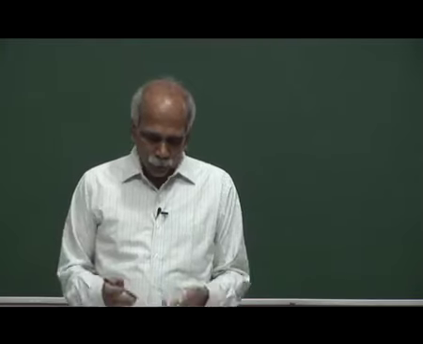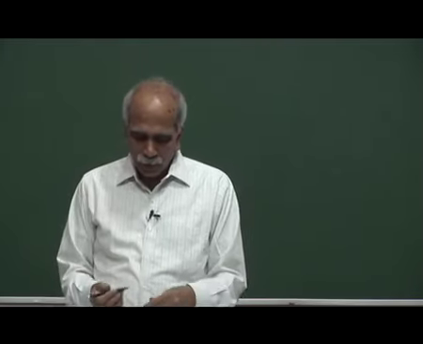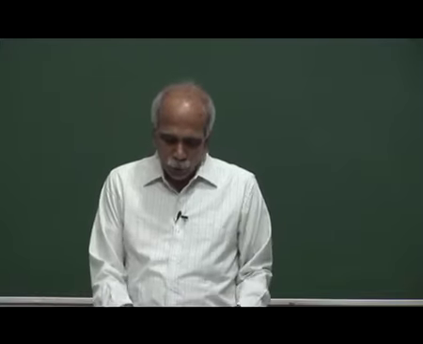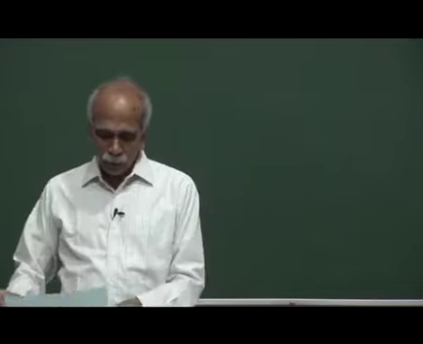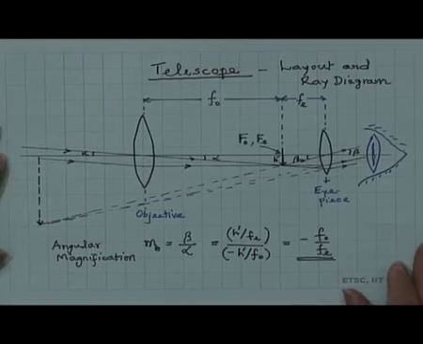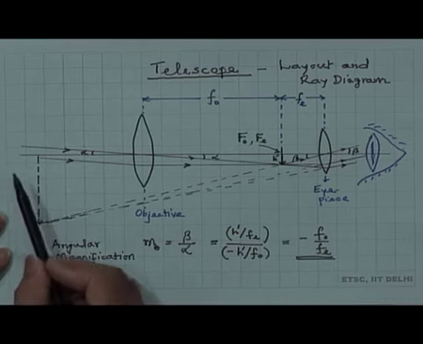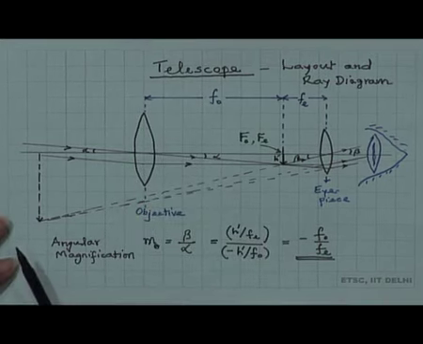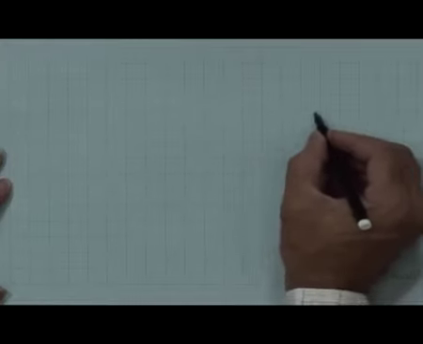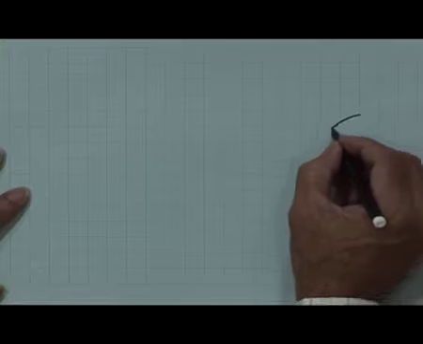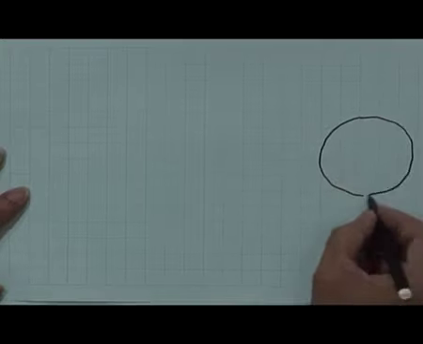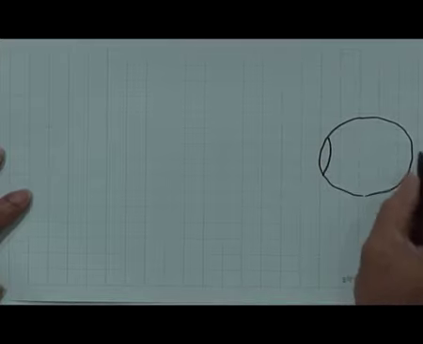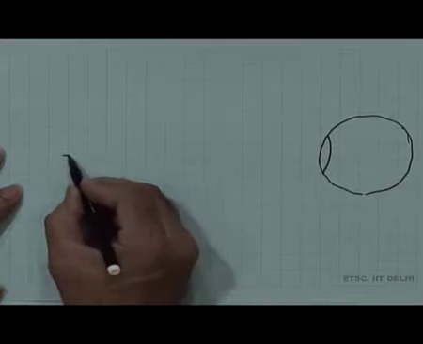Now, there are many more problems which one can work out, but let us now move to the telescope. So, what is the telescope? Recall that a telescope is an instrument to observe an object at a large distance, tele, that is at a far away distance. When you have an object which is at a far distance, you are observing from here. So, this is the human eye or eye lens, and this is the retina we have discussed in the last class.